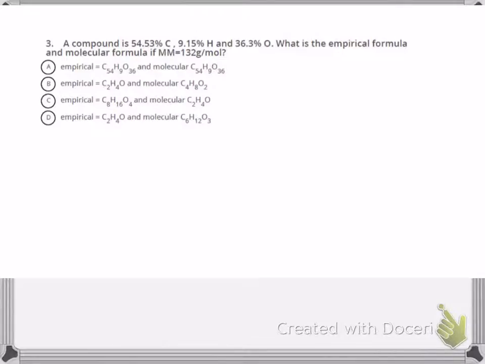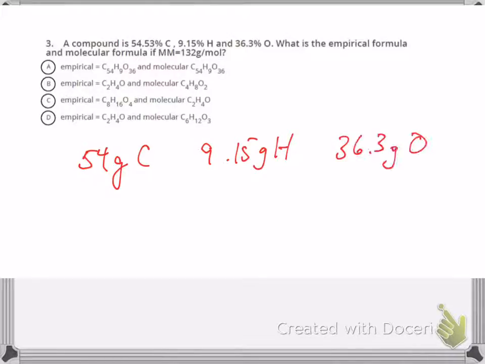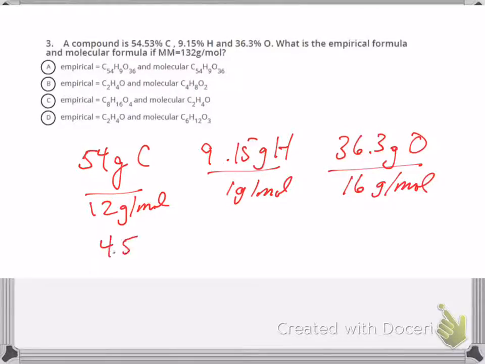Okay, question 3 is about determining the empirical formula versus the molecular formula. In general, you're not going to be asked a specific question mathematically on how to find it, but you should be able to determine empirical and molecular formulas and at least explain how they're used. So looking at the elemental analysis, we first determine the mole ratios, right? Because that's really important. We see the mole ratios for a 100-gram sample is 4.5 moles of carbon to 9.15 moles of hydrogen to 2.25 moles of oxygen.